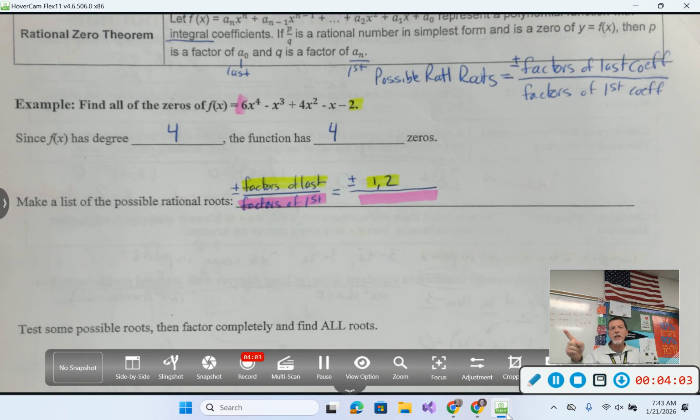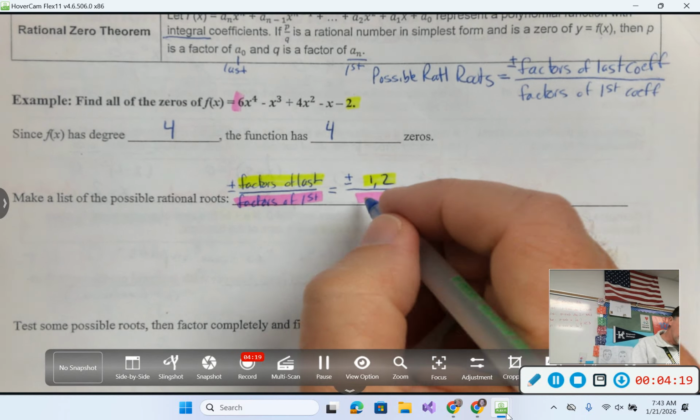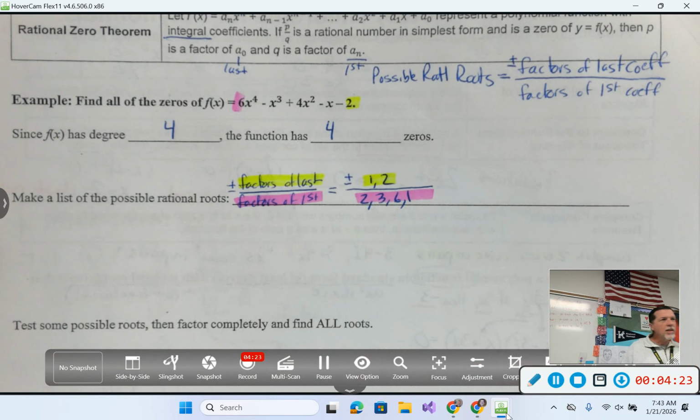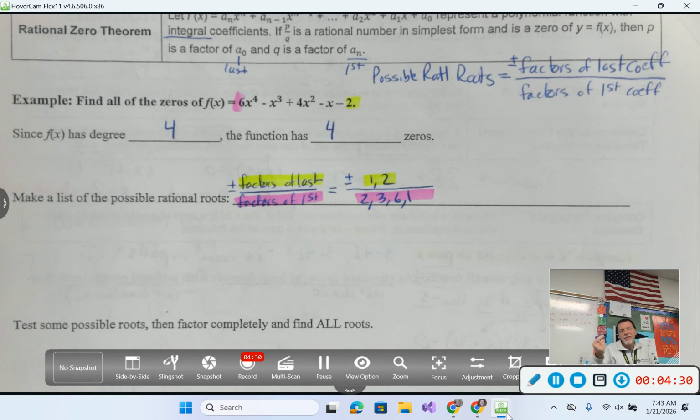And so I'm glad you said it that way. Some people will list them by how they're paired up, like 2 times 3 goes together, 6 and 1 go together, and you can list them like that. Other people think that looks weird. They want to put them in numerical order. It doesn't matter. So whichever way makes more sense to you. Ben spoke up first, so we'll go with that. 2, 3, 6, 1. And again, maybe that looks out of order to you, but it also looks like Ben paired them up. So either way.